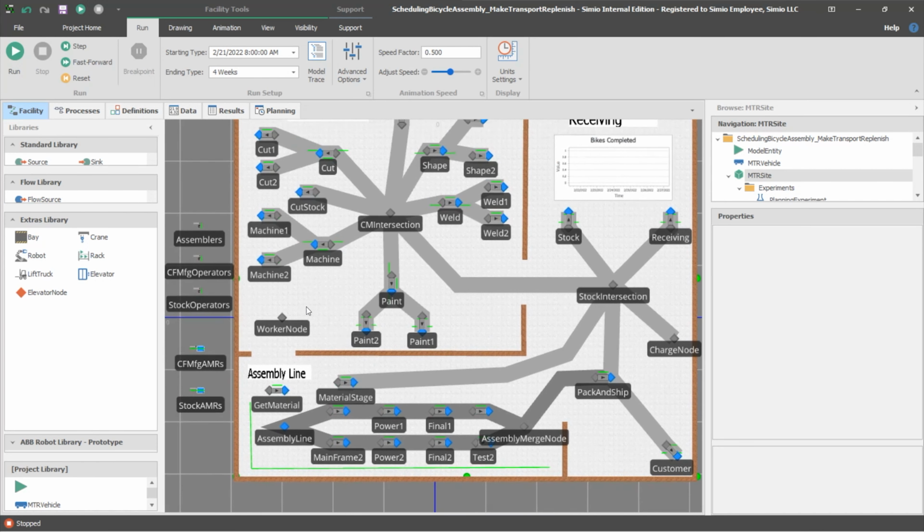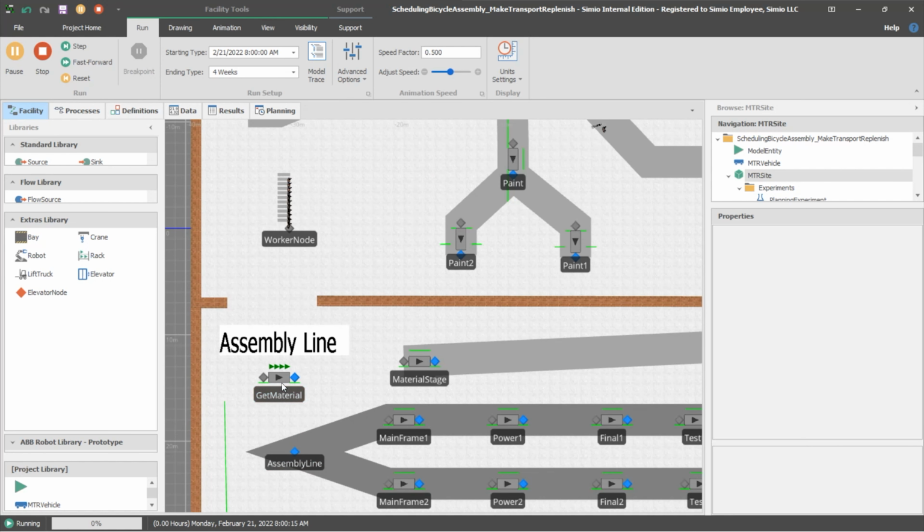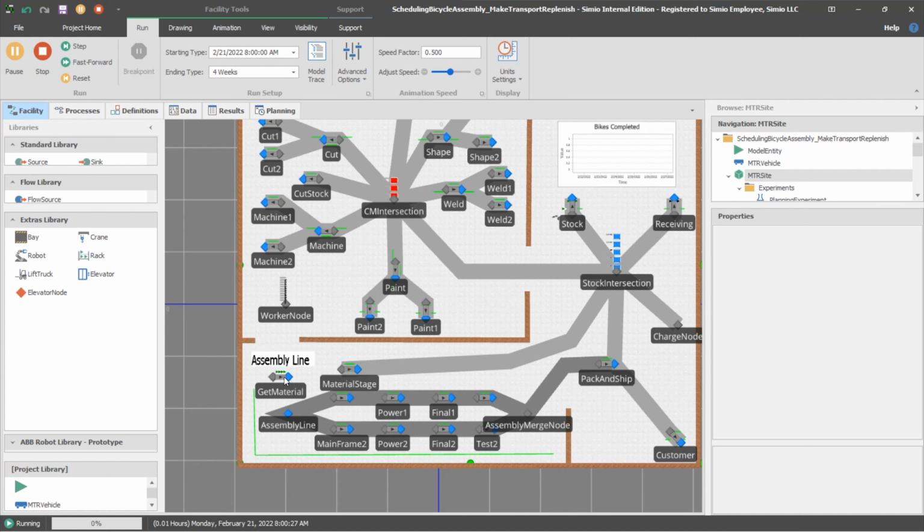So let me start this sales order and see what happens. You'll see as it's generated, it starts to get material, and then as the material is available and moved, we will be able to get the items staged to the next location.